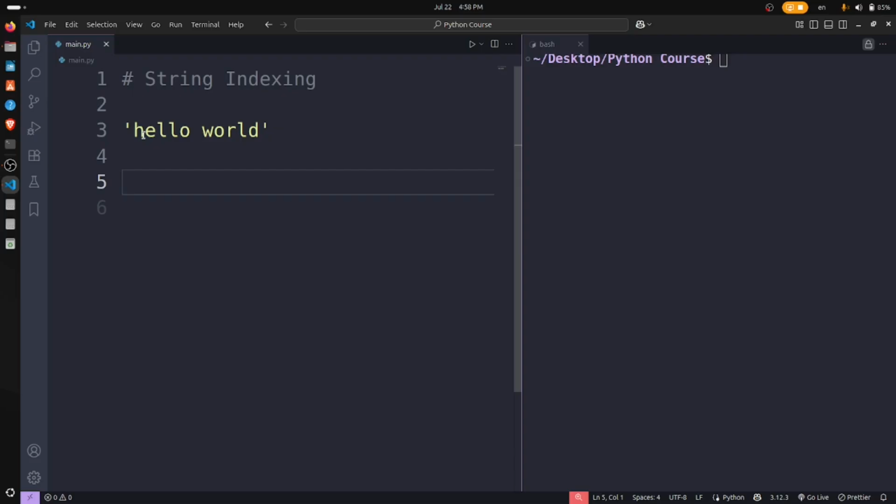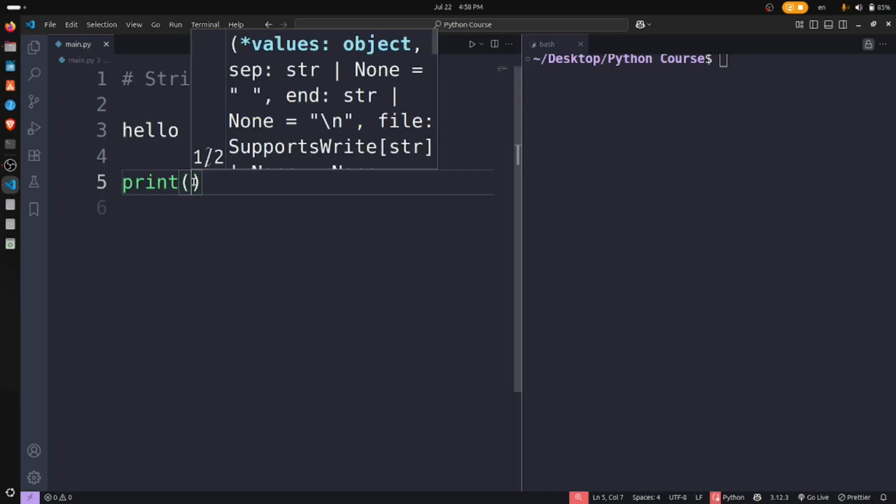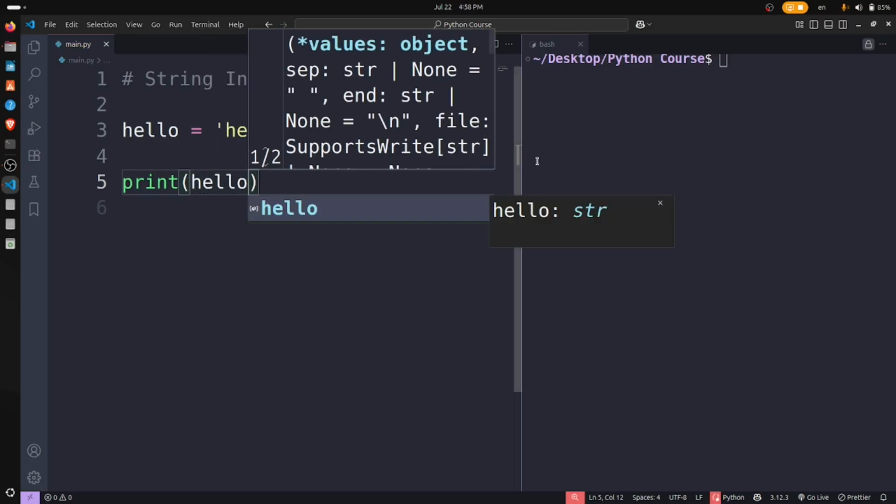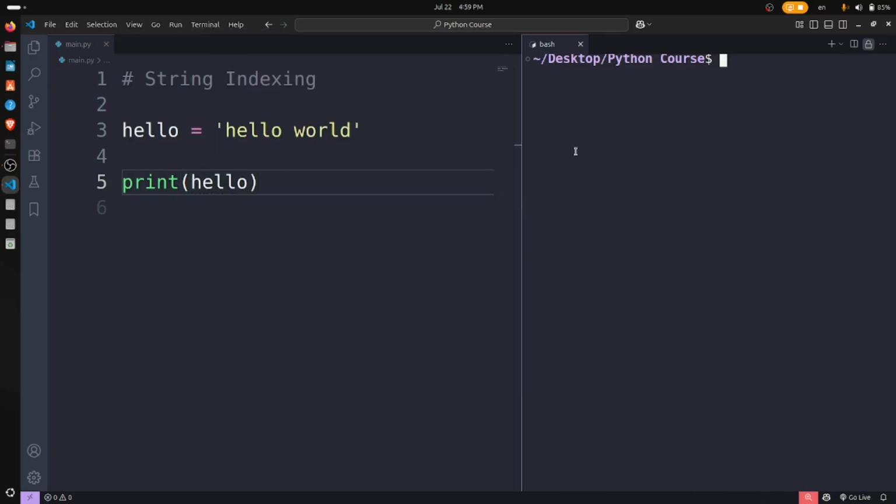Well, let's have something from here, like hello world, and we want to print this. First of all, let's print this. So it has shown hello world on the console. We have seen this.